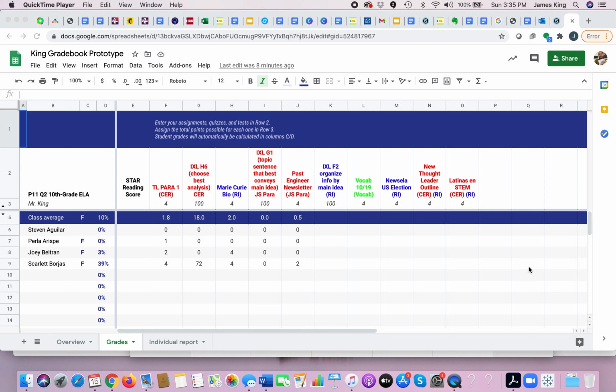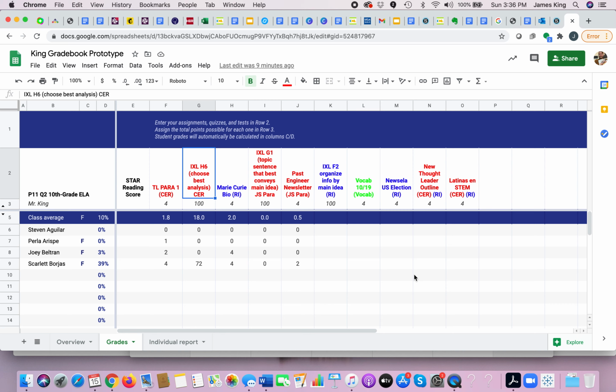So I think last time we chatted, we talked about using what Miss Lou and the math department do, which is having one spreadsheet where all of the students' scores on Star Reading, their assignments, and IXL are stored. So I made this prototype using a template that's in Google Drive. Before I go further with it, I want to run it by you guys and see if you think this is a common storage and labeling system that we might want to use as a department.